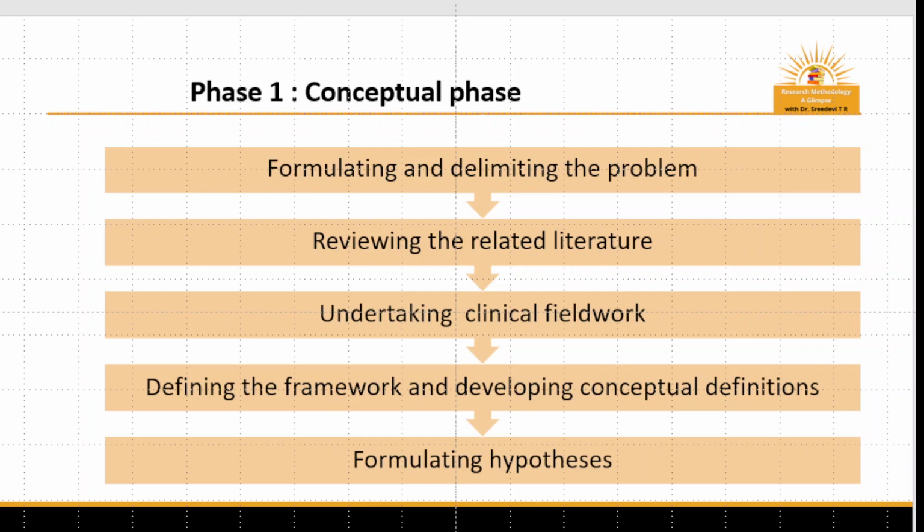Here comes the importance of conceptual and operational definitions. So the concept, the variable, to make it very clear, very specific, an explanation of these concepts and variables is needed. The process of turning abstract concepts into measurable variables is called operationalization. So an operational definition has to be given. What is this variable in this particular research? That has to be defined.